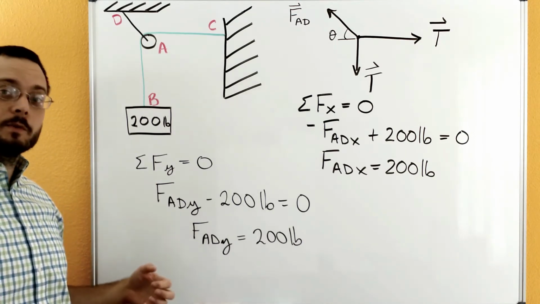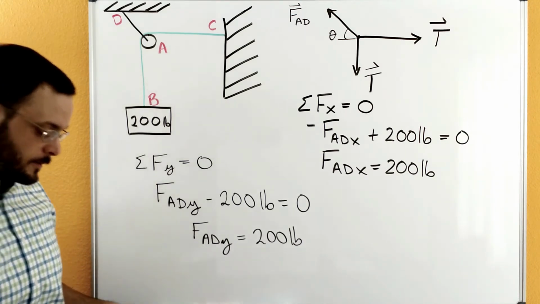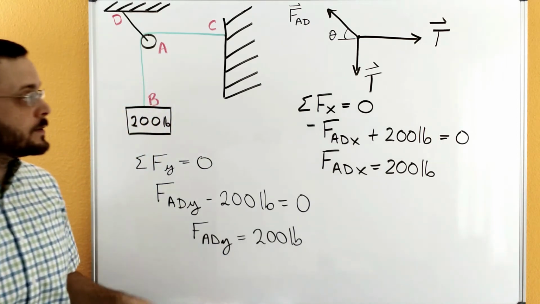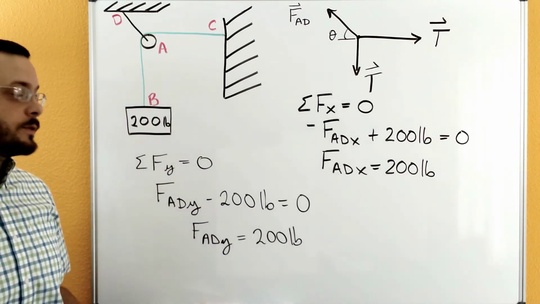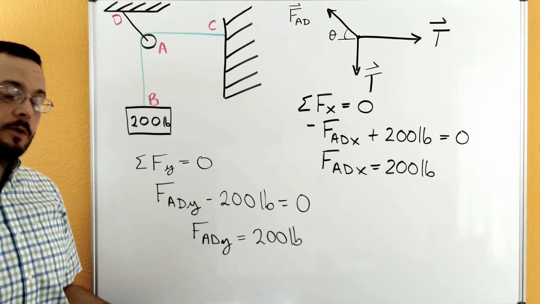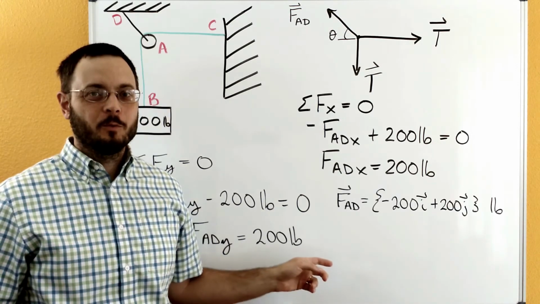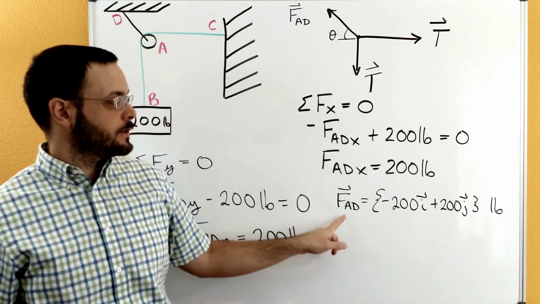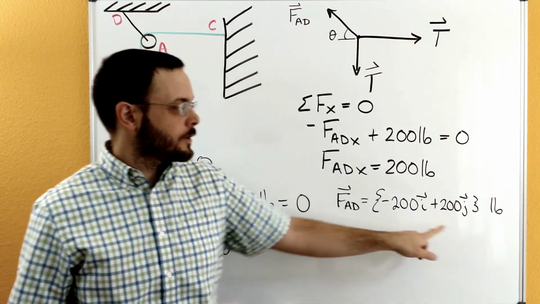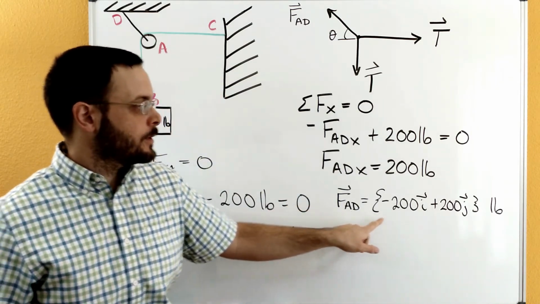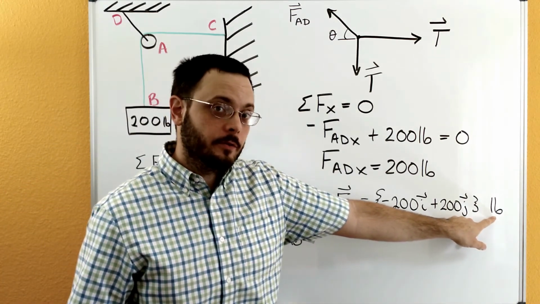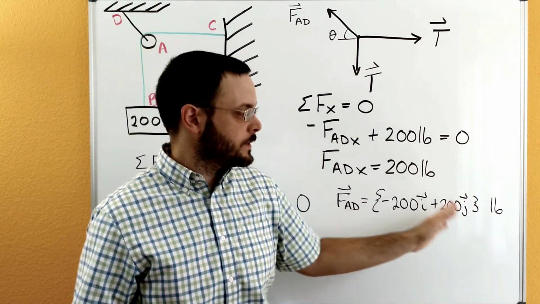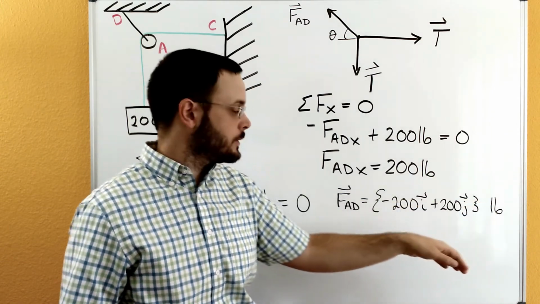Now we just need to tie everything together, and we've got this one solved. So let's look at two different ways to represent our solution. The first way is with the Cartesian vector. When we're writing a force in Cartesian notation, we're going to use the curly brackets. We're going to place the unit outside the curly brackets here at the end so we don't have to keep writing pounds or newtons or kilonewtons.